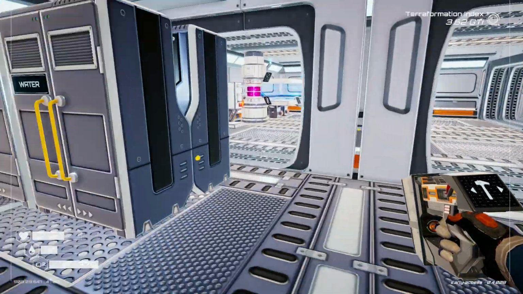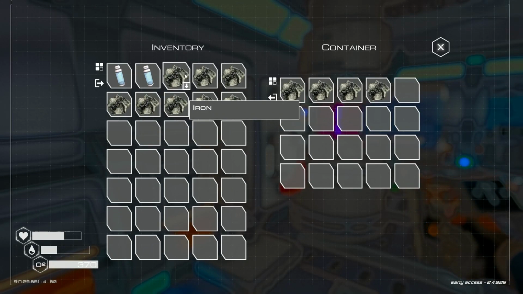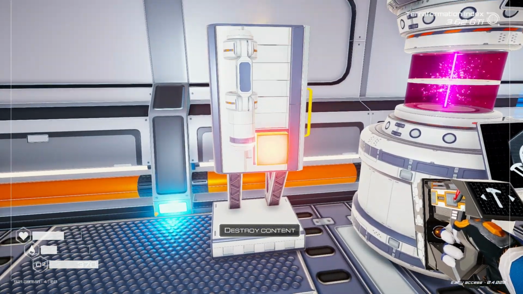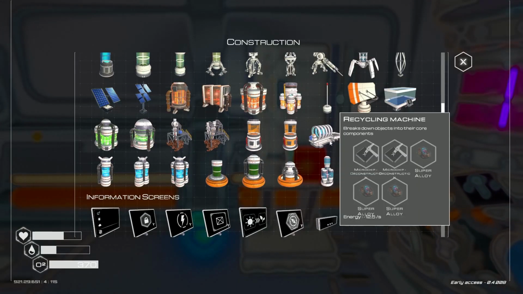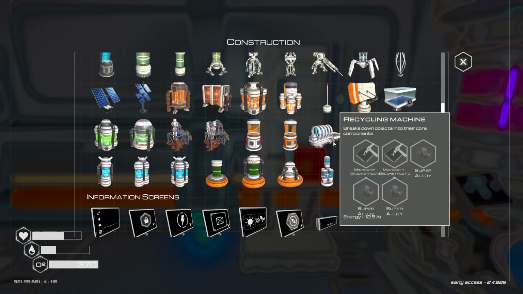Now, what was I doing? Oh, yeah, the shredder. How does this work? Can I put this in here? Destroy. Oh, it just completely destroys it. Like, gone. Like, okay. Wow.